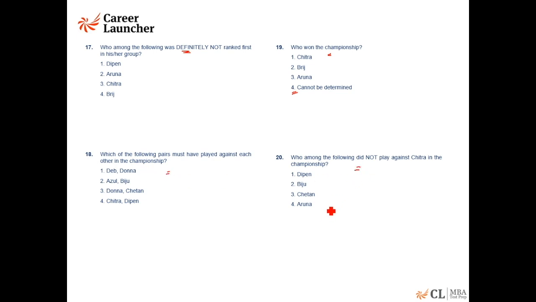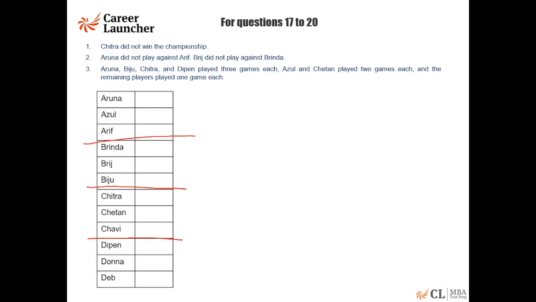So 3 out of 4 are definite answers, again like the other sets also. But this is a data set in which I would want to spend a couple of minutes and then decide, because my first thing would be, okay, I'll write down these names using these 3 statements, because the amount of data is not huge. So using these 3 statements in about 3 to 4 minutes, I will be able to very clearly say whether it is feasible for me to attempt or not. If not, I will leave it. If yes, I will go ahead with it.